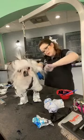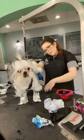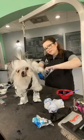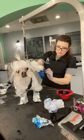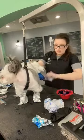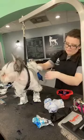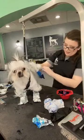When you do the next layer, are you combing through it, or are you combing through the previous layer that you removed the foil off of? We're trying to avoid that. So I avoided it at first, but now that it's been drying so long, it's not really going to mix the colors. It's going to blend them a little bit. So at first I only pull out that color, that one layer that I'm working on, and then I comb through the whole thing.